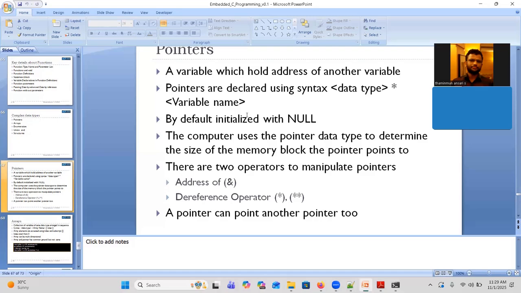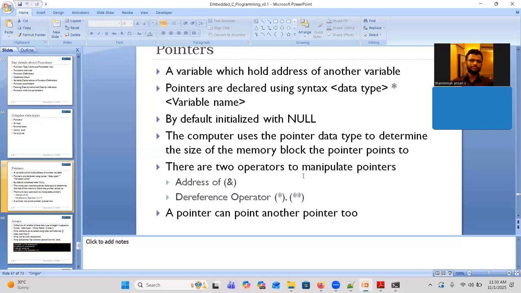The computer uses the pointer data type to determine the size of the memory block that the pointer points to, when it is pointing to a particular data type, a content in the memory. There are two operators to manipulate pointers. One is the address-of operator, this ampersand symbol.